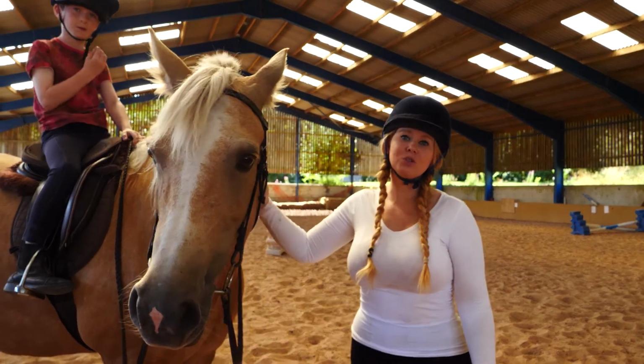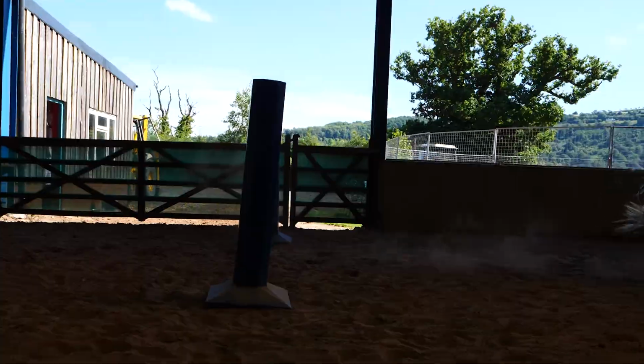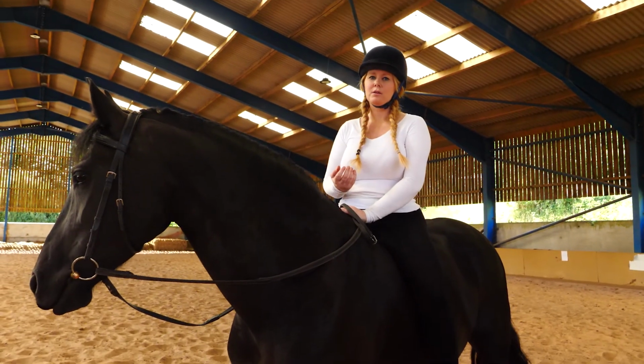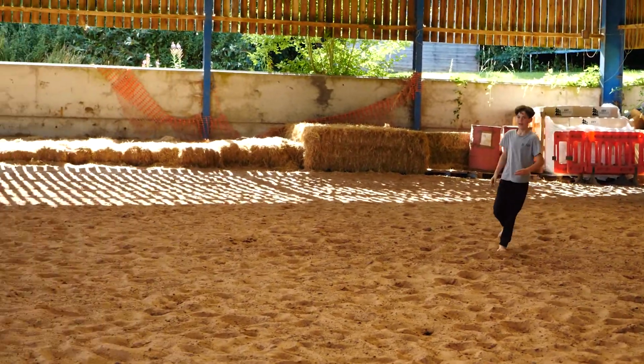Today we're going to be doing some show jumping. Up, up, good. But you have to work really slowly up to it. Up, woo-hoo! Have a horse like Harvey.